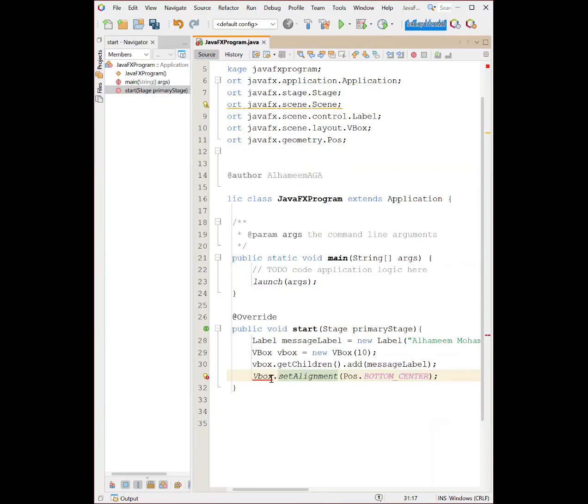Pos.BOTTOM_CENTER is for the VBox to position its contents at the bottom center of the available space. VBox is error. Why? Let me check. It's small. Oh, the V and B must be capital.